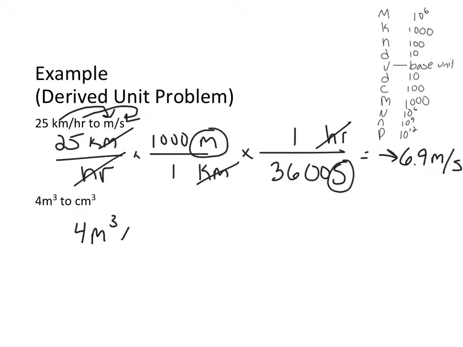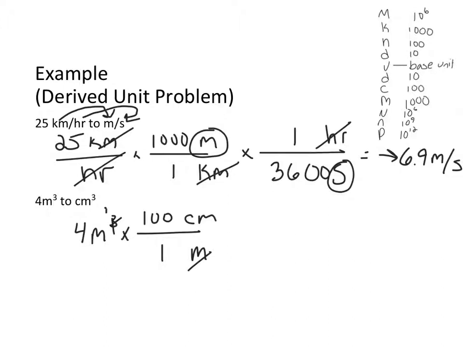And now all of these conversions up here deal with just 1 meter. So 1 base unit. So I can drop meters. I can't drop cubic meters yet. I'm going to show you the long way and then I'll show you the short way. But I can drop meters, and I have to go to centimeters. And I know that there's 100 centimeters in a meter according to this chart up here. And that cancels off 1 of the meters.